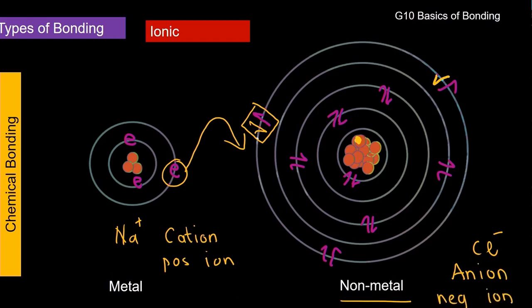Now, this positive ion and the negative ion have an electrostatic force between them. And a positive and a negative will attract one another, we know that, and they will form an electrostatic force of attraction between them. They will form an ionic bond. So an ionic bond is one where a positive ion and a negative ion are formed, and that electrostatic attraction, that electrostatic force, keeps the ions together.